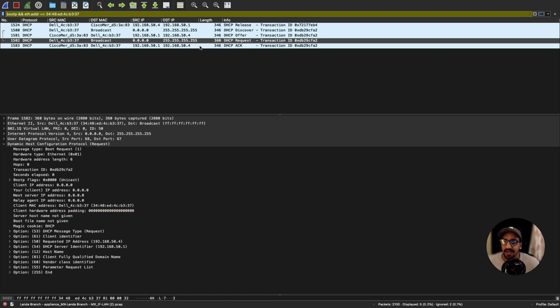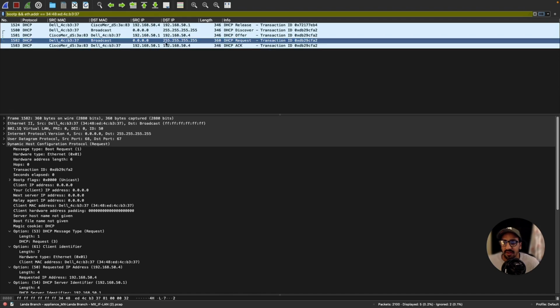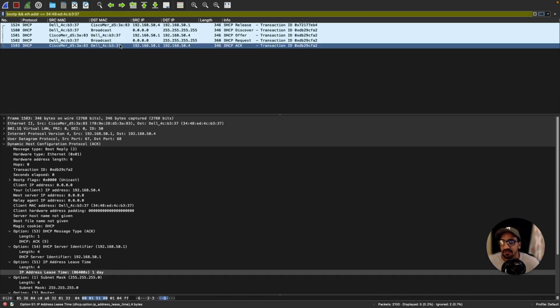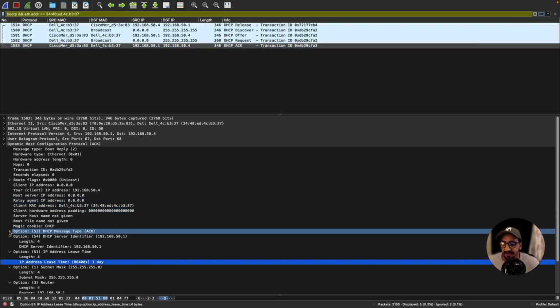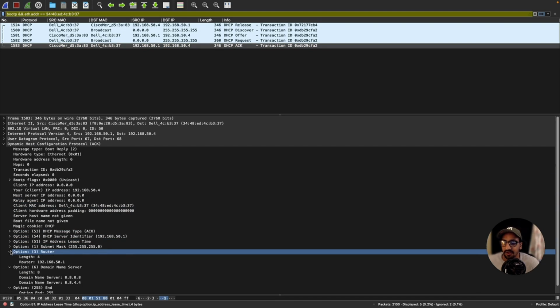So let's go ahead and now look at the acknowledgement. Also notice that the request of the client is actually still a broadcast message, and now you have an acknowledgement. So the acknowledgement is the DHCP server, the MX in this case, actually acknowledging that the client has this IP address.